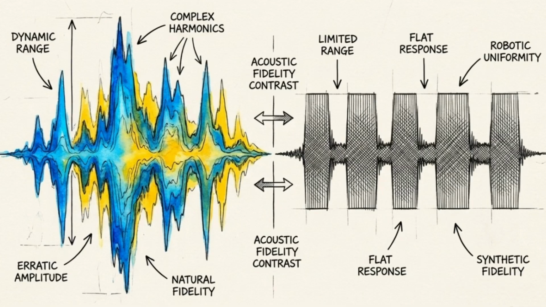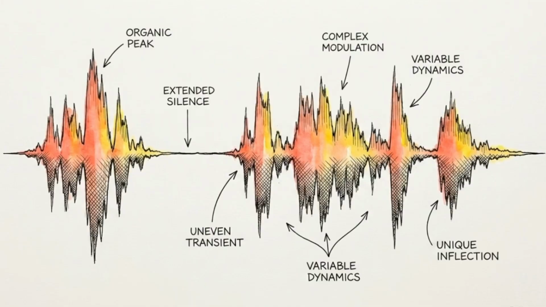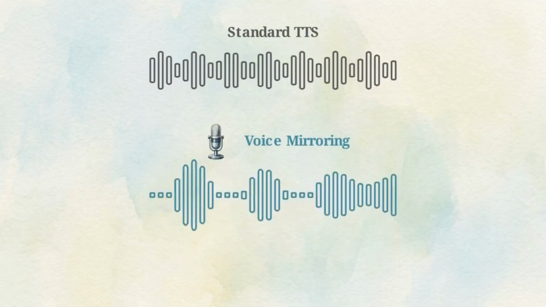Standard text-to-speech models output flat, robotic tones that ruin the illusion of a digital twin. The most direct way to solve this is to record a high-quality audio file of yourself reading the final script and upload it into HeyGen. This bypasses the AI generation entirely and ensures the emotion is distinctly yours. These waveforms illustrate voice mirroring.